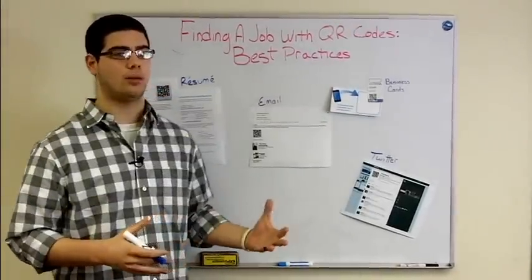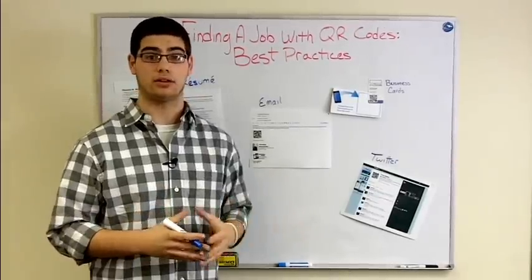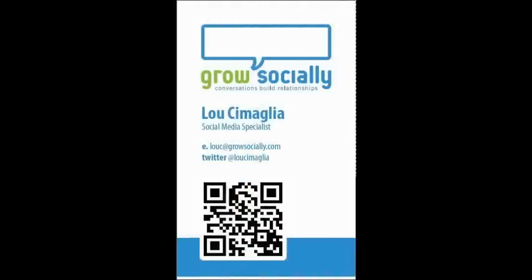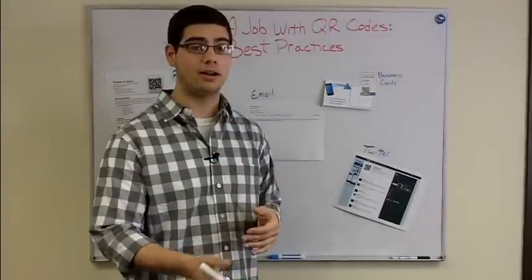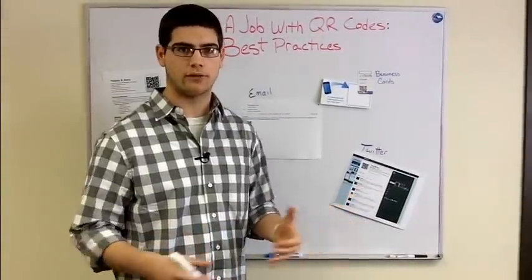Whatever will help you get set apart is basically the main function of this service, and that's why we think it's so great for college graduates. Also, business cards — even if you don't have one of your own yet, if you're not currently employed, you're going to want to make up some of your own business cards. There are some great websites out there that can do that for you. This is my Grow Socially business card right here. As you can see, we have the QR code on the bottom left portion. So if I'm at a networking event and I give someone that card, it can be scanned and go into the reader of that person.